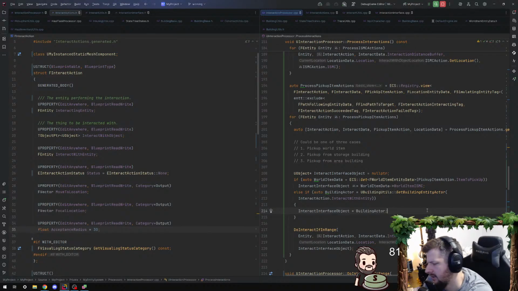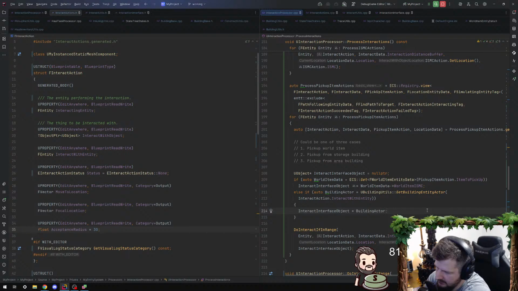And then for pickup item, for things that are essentially one frame. So if there's an entity with a pickup item action, it'll add the interacting or start interaction tag, or whatever that piece of data is to signify the start of the interaction.